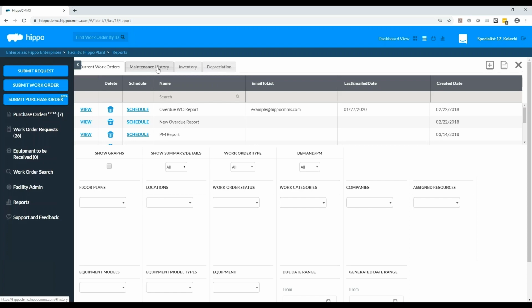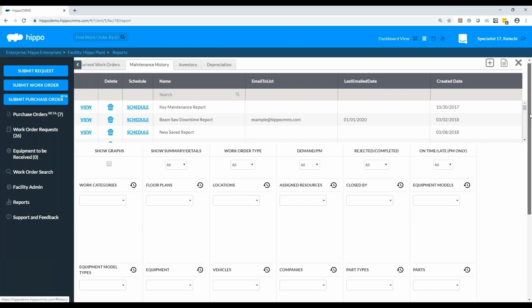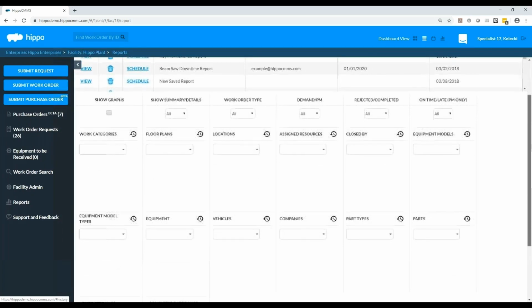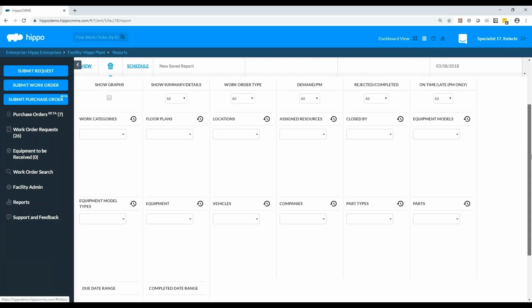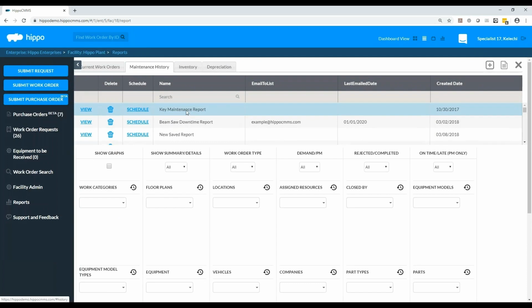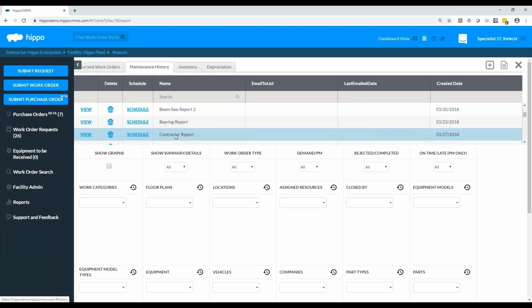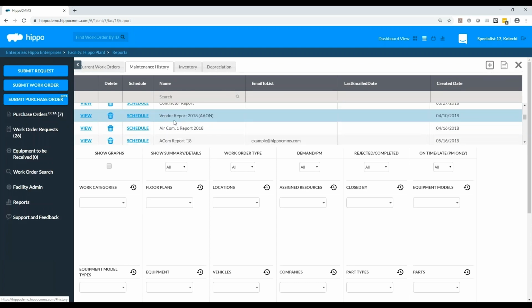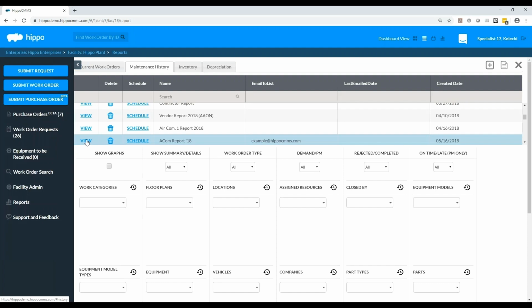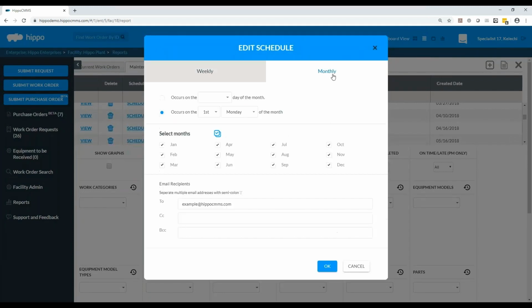So simply pick the tab that would apply to the report that you want to run, and you'll see that this goes into a section where you can set the conditions and filters for what report you need in the system. You'll also notice at the top of your screen that there's a section for any saved reports that you've already made earlier in Hippo. You can create your own saved reports for essentially a go-to list of reports that you'll know that you'll need. Simply click View to run that report once you need it, or you can create your own schedule and set up scheduled reports that get emailed straight to your inbox or to the inbox of other people in your organization.